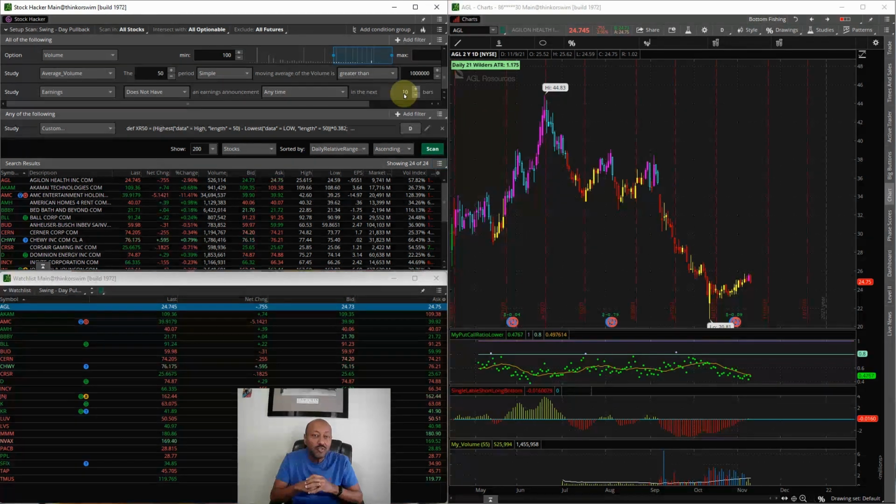Otherwise, if I want to swing this for longer than 10 days, I will keep this, because I don't want to swing through earnings. I have no idea what earnings is going to be. So if I don't want to hold a position through earnings, but my time horizon is longer than 10 days, then I turn this option on, because I want to make sure that I give myself some time.